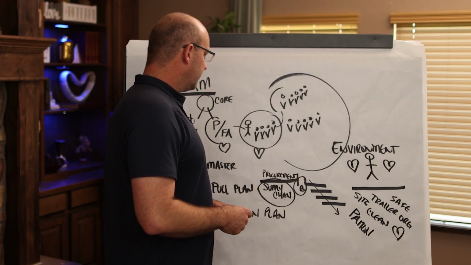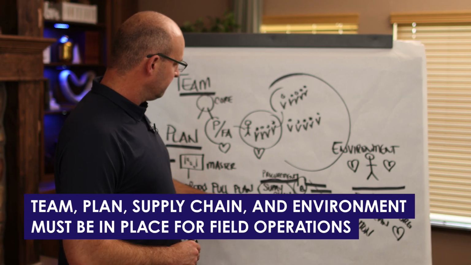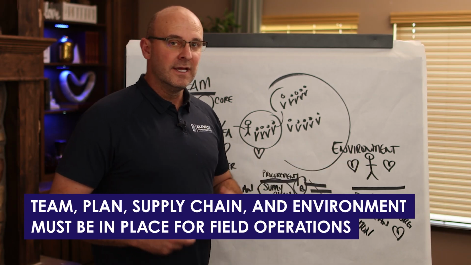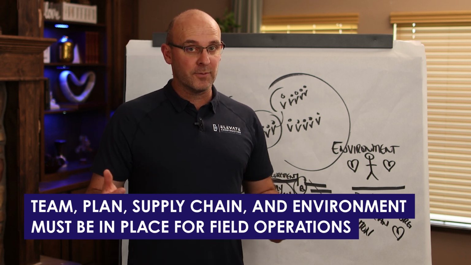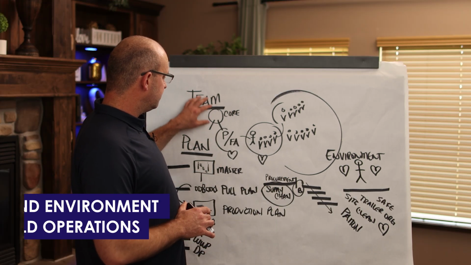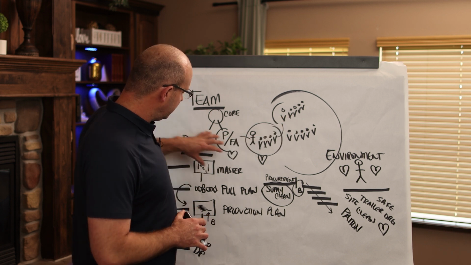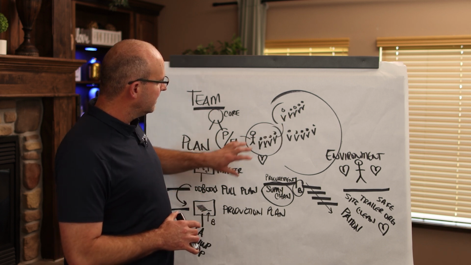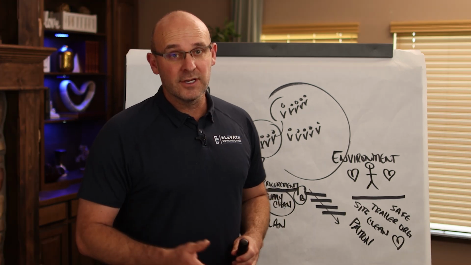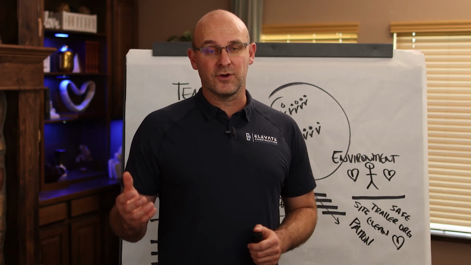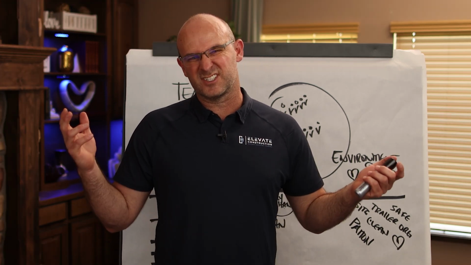So when I think about field operations, again, team plan, the supply chain, and the environment, these must be in place for the field to operate, okay? Because again, flowing through these teams, we have the different plans, and if they have the materials and the right environment, they can all succeed. So I'm going to put this into a nice little visual for you and turn it into a blog post because we just love doing that.